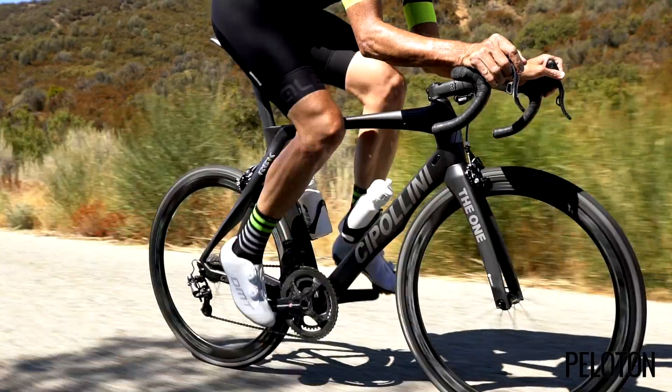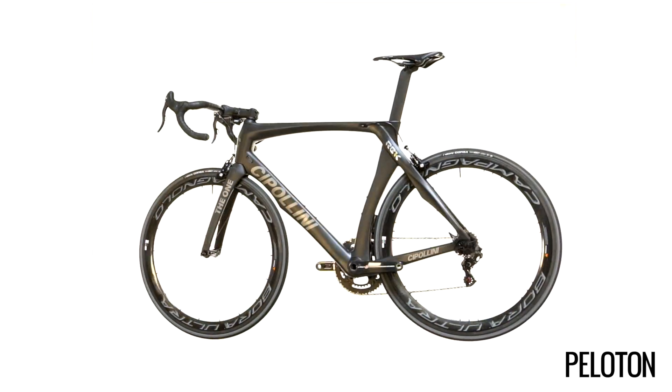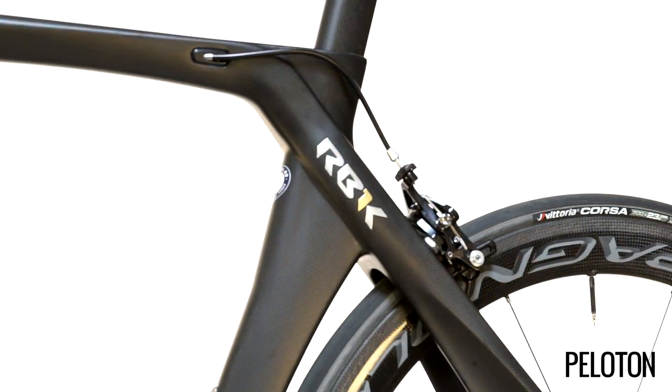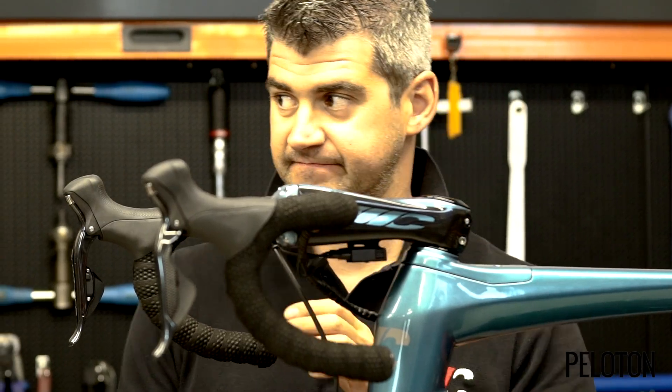Because we need to have a bike that was made for Mario, it means that it has to be faster than the other one, and it has to be lighter than the other one. But it's more than a bike that matches Mario Cipollini's riding style — it's a bike that matches his persona. It's flashy, it's exclusive, it's expensive, and it's made almost exclusively in Italy.